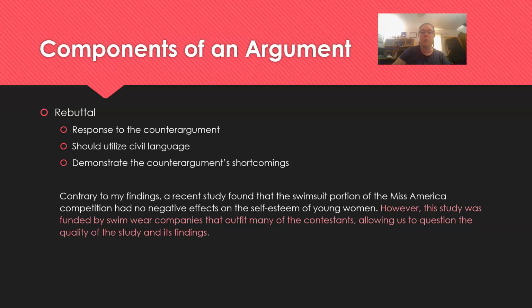The goal of your rebuttal should be to demonstrate the counter argument's shortcomings as a way to basically say to the audience, yes, I understand your concerns, but I've looked into it, and here's how my argument nullifies that concern that you have. So, recalling back to our earlier example, contrary to my findings, a recent study found that the swimsuit portion of the Miss America competition had no negative effects on the self-esteem of young women. So there was our counter argument. Here comes the rebuttal. However, this study was funded by swimwear companies that outfit many of the contestants, allowing us to question the quality of the study and its findings.